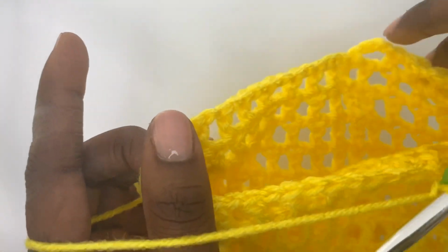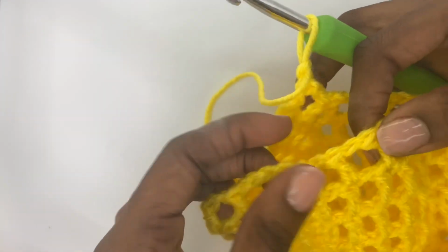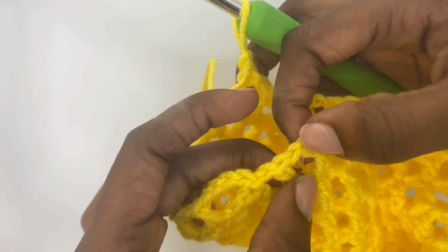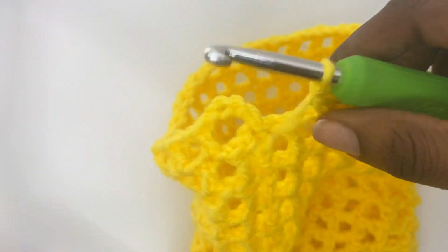So I'm gonna show you what it looks like when we get to skip this one on the end. So we're gonna have a stitch here. It's gonna be a chain 1, and we're just gonna be attaching it to right there.